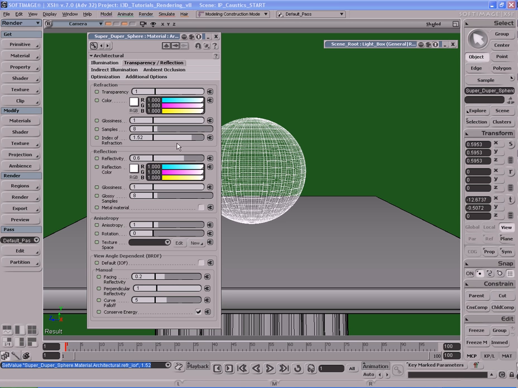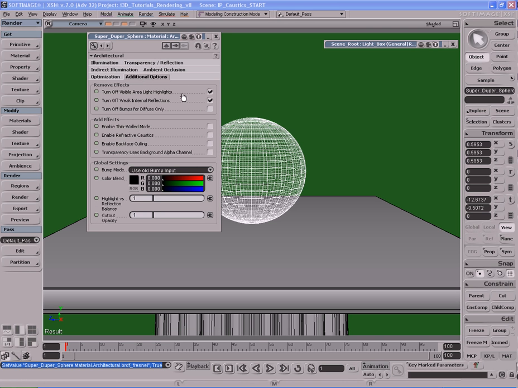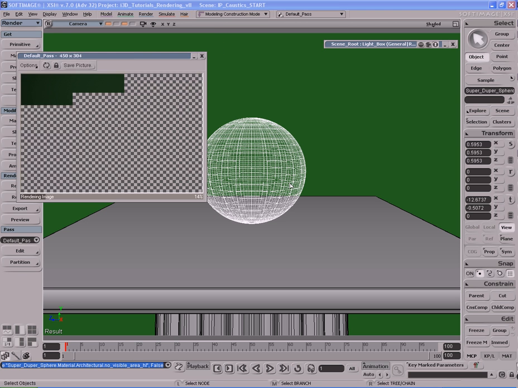Okay. For the reflectivity, I'll leave it at default. All these values look pretty good. The only thing I'm going to do is come down here to the BRDF and switch from the manual mode to this automatic mode, which will use the index of refraction up here, 1.52, to determine the BRDF of the shader. So I'll go ahead and do that. I'm also going to go to the additional options tab here, and by default it has the visible area light highlights turned off. I want to go ahead and uncheck that so it turns that back on. That way I can see my visible area light highlights reflecting off the shader, which will look nicer. Let me close that PPG and let me render again.